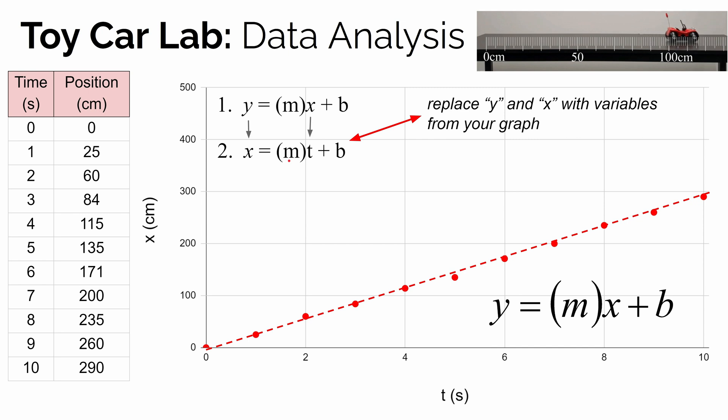The last step is going to be replacing the slope, the m-value, and the y-intercept, the b-value, with numbers and units. Because this graph has a specific slope on value and units, and the same thing for the y-intercept. Let's start with the slope. The general equation for a slope is, you guys have heard this before, rise divided by run. We have to pick two points on our line of best fit and figure out the steepness, the rise divided by the run.